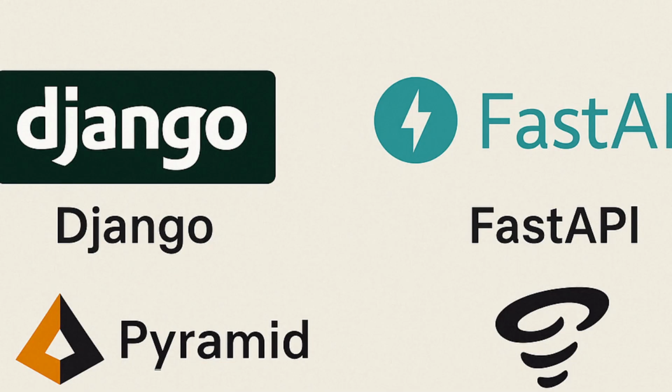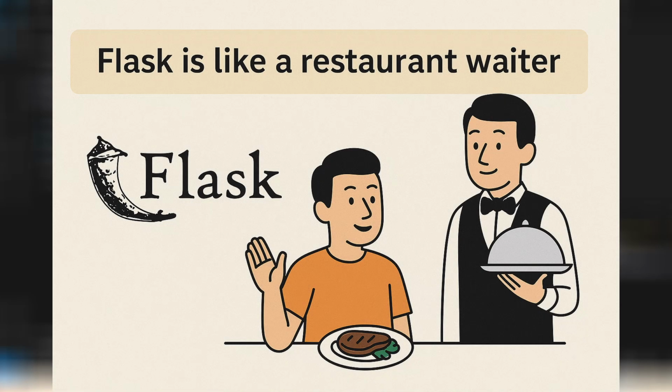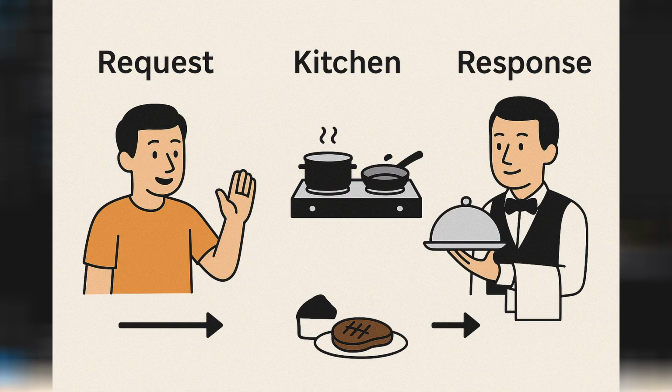There are many web frameworks available on the internet to create Python web applications. If you are familiar with those frameworks, feel free to use those. But if you are a beginner like me, here is a simple analogy to understand Flask. Think of Flask like a waiter. It takes your order, like a request, tells the kitchen, which will be your logic, and brings back a result, a response from the kitchen to you.